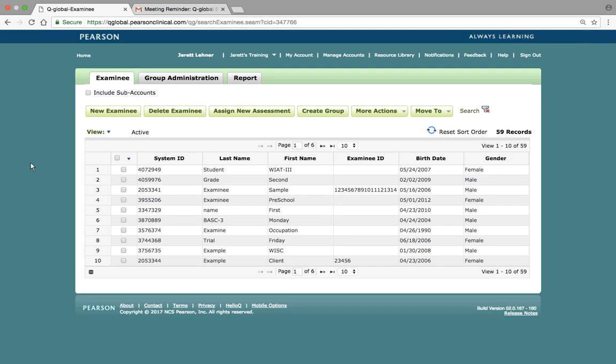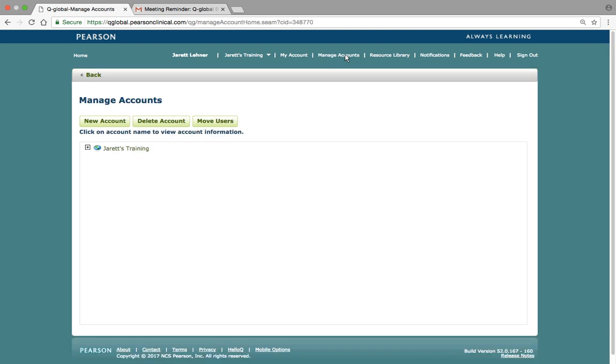When we're talking about administrative access, a majority of the features are going to take place behind this Manage Accounts link. Users who have at least one administrative privilege, so if you're an account owner, account administrator, or maybe you have a custom role that has been given some administrative access, you're going to see this Manage Accounts link right here.